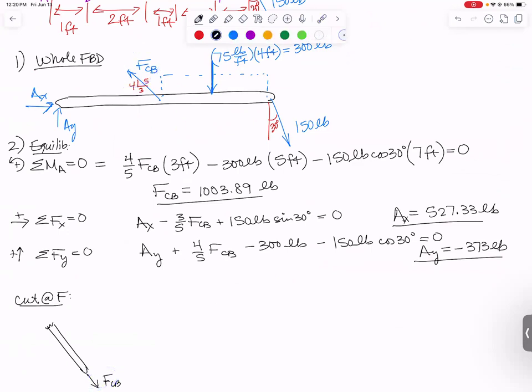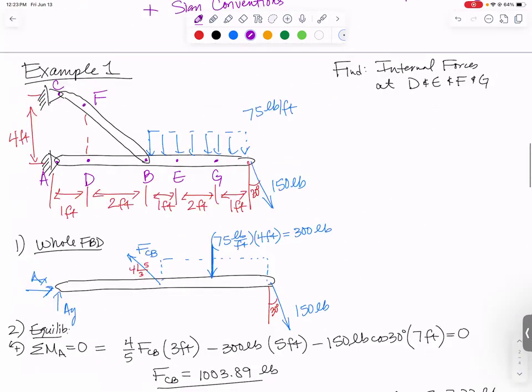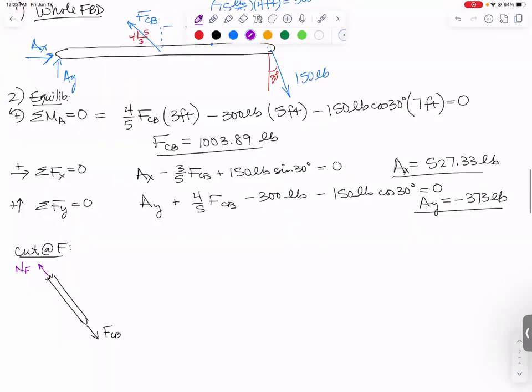So now at our cut, I want to draw on here my internal forces. The normal force doesn't act in a horizontal or vertical direction, it acts perpendicular to the surface. We're also going to have a shear force. Now, which way should we draw the shear force? I'm thinking of this as it's this part, but it's been rotated. So my normal force is going out and away. My shear force should actually be going up, and then my bending moment should be clockwise. So my shear force is going to go up and my bending moment MF is going to be clockwise like that. Now, let's see what's going to happen if we actually start summing things.